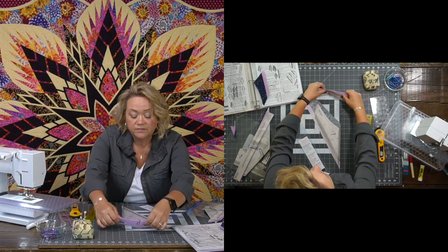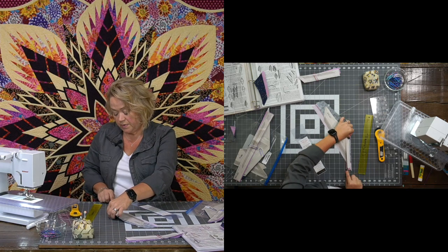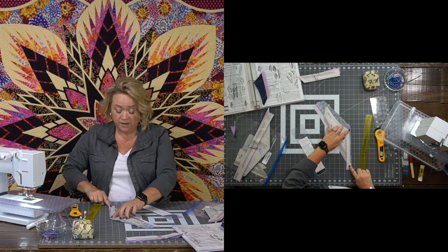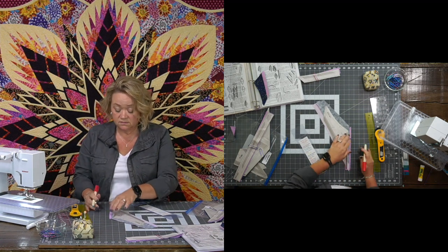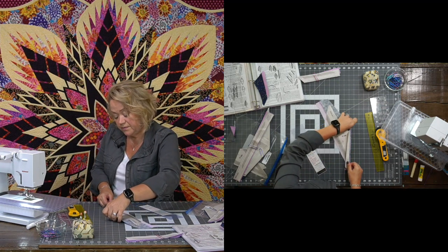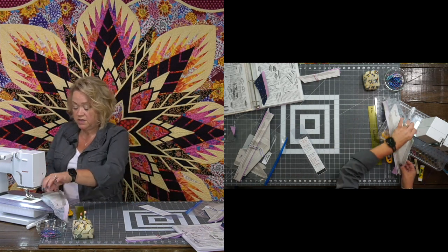Okay, section three. This is our sew side. We're going to line that up. These are great beginner paper piecing because you can see exactly where these are going. I can see that this is going to be completely covered by this unit when I fold that back. So I like that placement. Add a little bit of glue. Doesn't need much. Bring that back over. And take it to the machine.